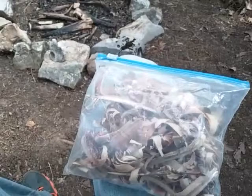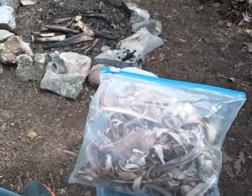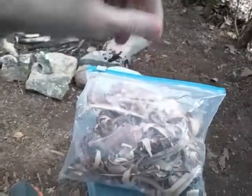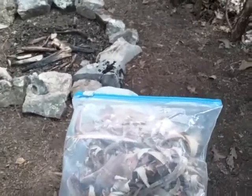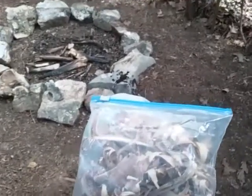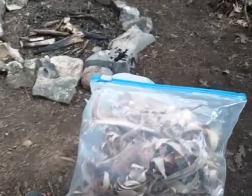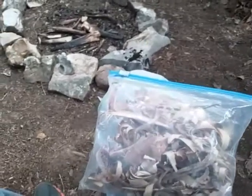Number 13, you could actually warm water via solar rays. So, for example, you could fill this with water, hold it out, or even tie it off on a tree limb and let it stay out there for a little while to get some hot water. It's not going to possibly be steaming water, but you'll at least have some water that would be warmer than if you just left it out in the sun in a cup, for example.